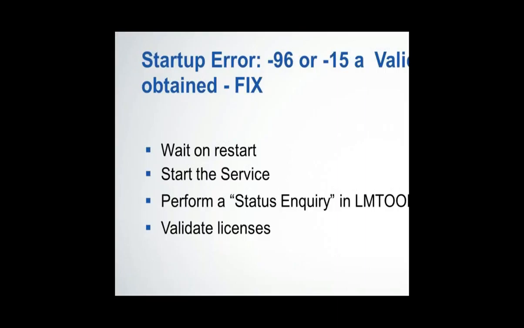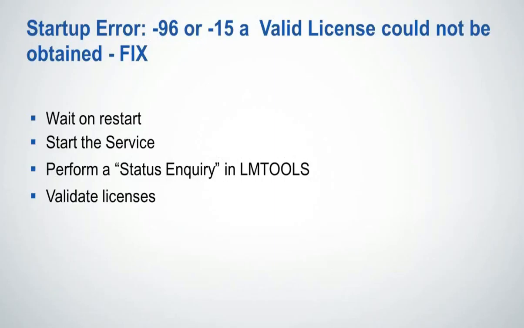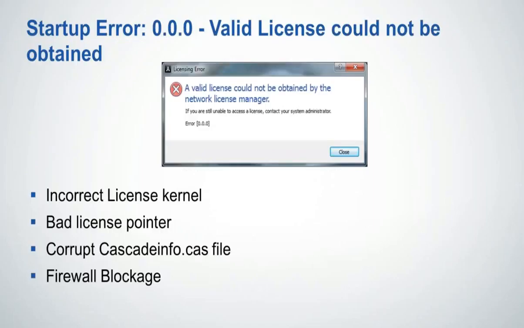Sorry. It is important, actually. It used to not be so important, but now it is. And the reason is that with the 2015 products, if you were to have an older license manager, you would receive a 000 error. Valid license could not be obtained. You could see this message with no firewall blockage. You could see this when you guarantee that you're pointing in the right location. Other products might be pulling off of your server, but 2015 will not start, and you would see this message here. So everything looks great except you're getting a 000. Even in the license manager, you might see 2015 licenses listing as available, but you're still getting a 000 error.